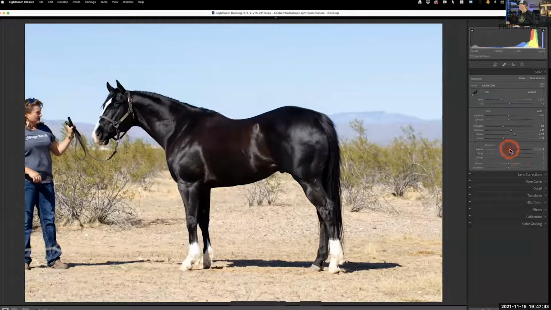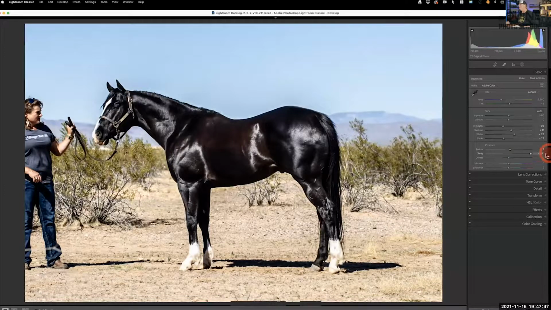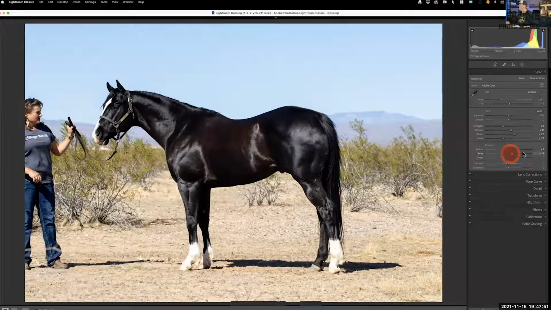A little bit of texture, and then your clarity can make them look really shiny, but if you get carried away, it looks carried away. So be easy on that. But on these kind of pictures, you can get a little bit heavier handed on the clarity than you did the texture. But those two, they're always a little bit off, but they're pretty close to each other. Dehaze, it's not hazy. This is a beautiful sunshiny day, clear as can be. You don't need that. Add a little bit of vibrance, sure, if you want to.